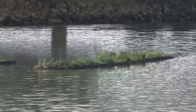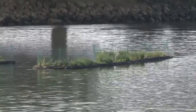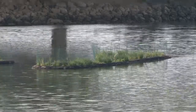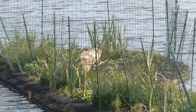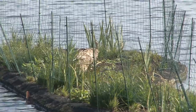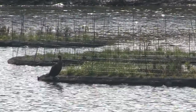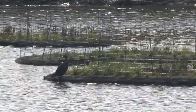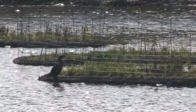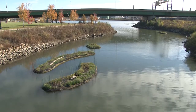But just a little bit about it. We planted 14 of them. They total about 2,600 square feet, and just one way to look at it in terms of water quality is the 2,600 square feet we created. There was one study that indicates that would provide the equivalent of 10 acres of created wetland in terms of the water quality benefits. Because you've got the surface improvements and then the plants that grow down into the water below, just that more surface area.